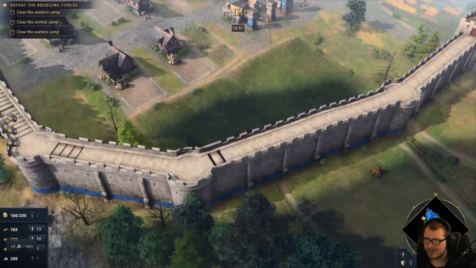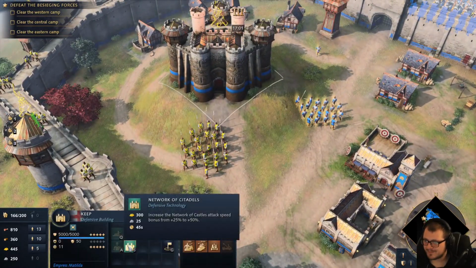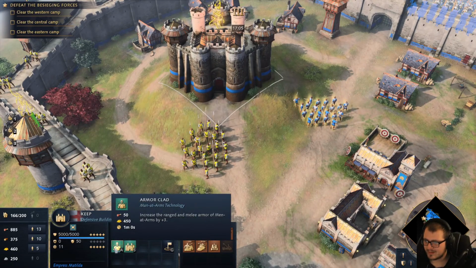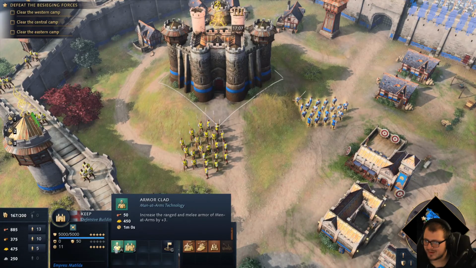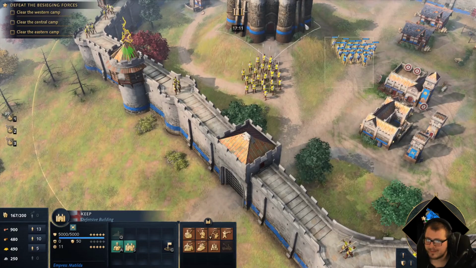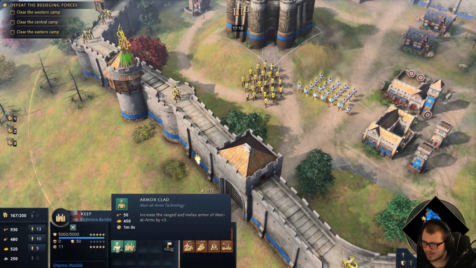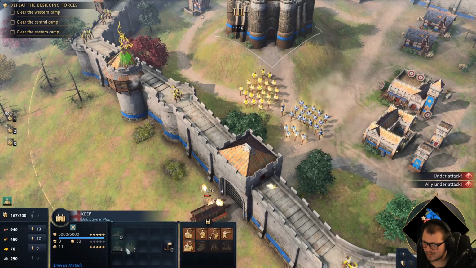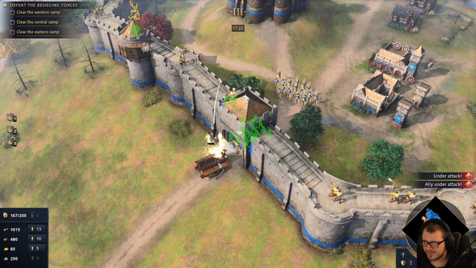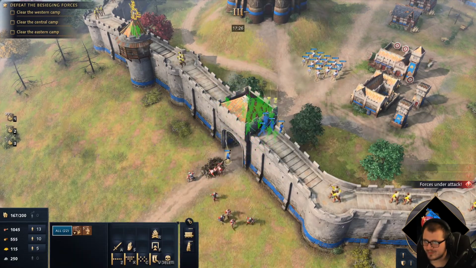Got a nice little town, to be honest, guys. We'll see. A little fort here, look. Increase the range in melee. Oh, damn. Doing that. Let's go and deal with this, guys. Yeah, back up. They can't get in the walls.